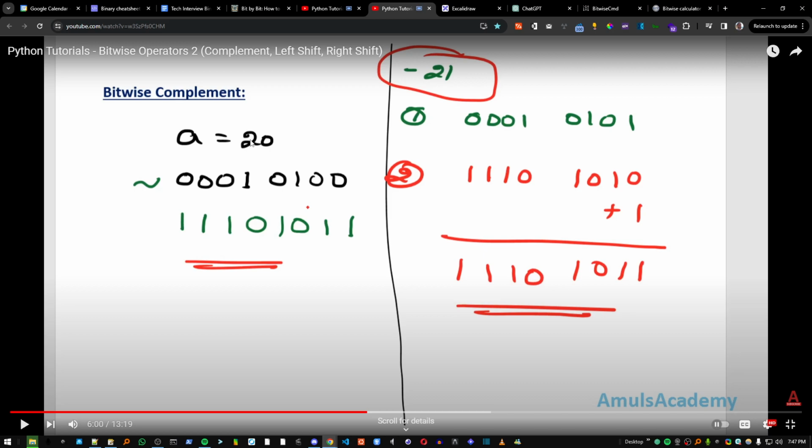I'm saying yes, we are saying the complement of 20 is negative 21. But if we convert it manually, it will be just 21. So we just add the negative arbitrarily, or how does it come about? So the negative is the last bit right here to the far left. When the far left bit is 1, we know it is a negative number. If it is 0, we know it is positive.